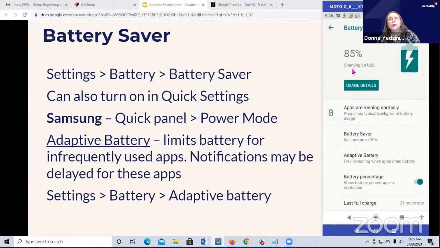So new lithium batteries have a charge life of 500 charges. A charge life counts when your phone is below 40 or 30%, depends on your phone. You might have to ask your manufacturer. Once you get down below that, it's going to count as a charge life.